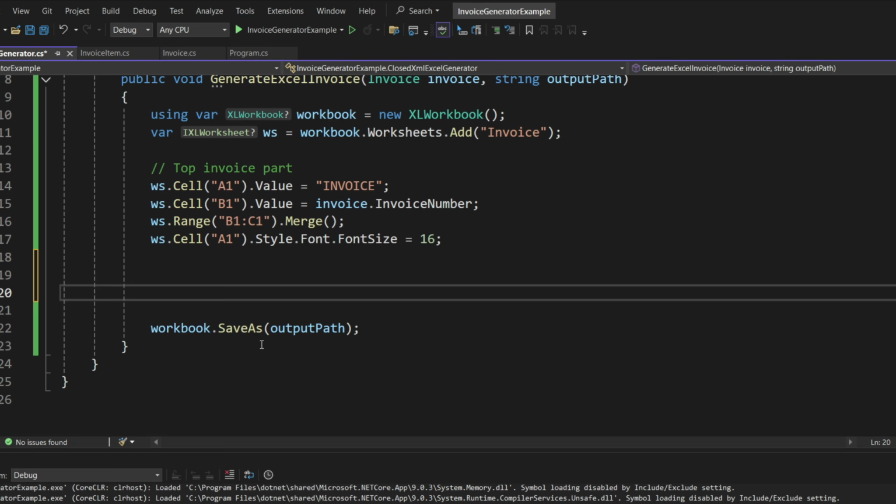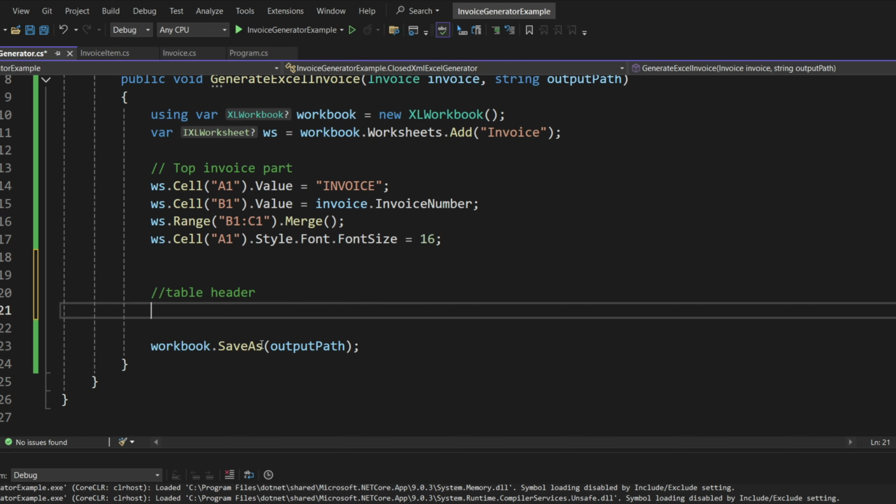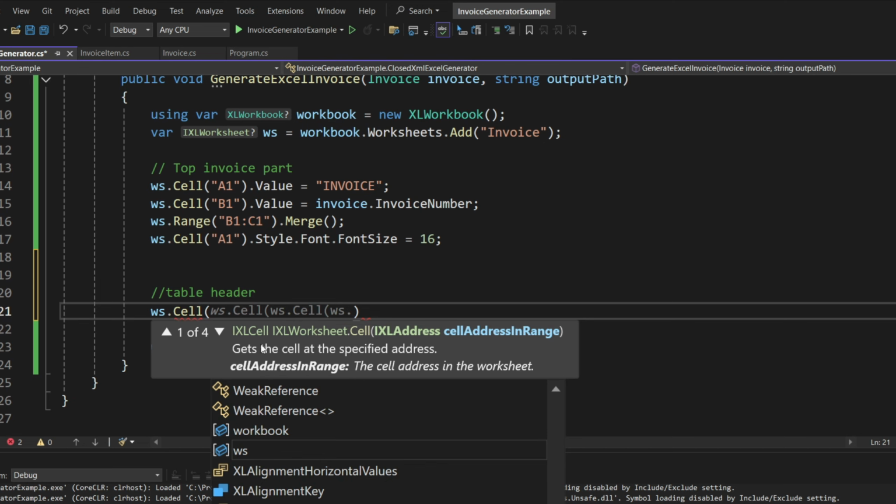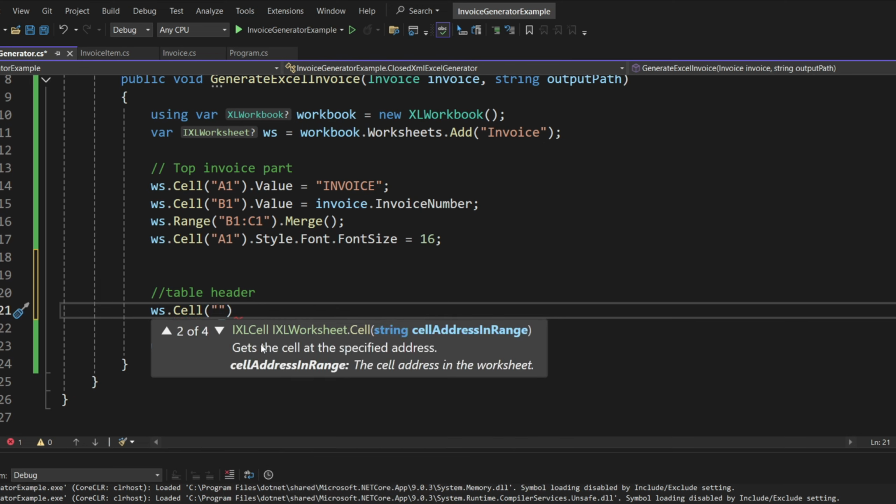Now you can make it more dynamic, and you can make each row different for each record, but that would make it quite a bit more complex. So let's mark this with a little comment. Let's call it table header. And then we can start. We have the quantity, we have the amount, we have the value, so all those things need to be added. The only thing we need to do is, once again, access certain cells where we want to insert the values.